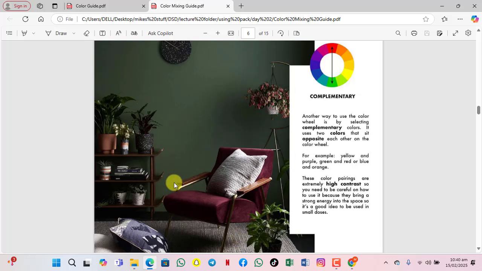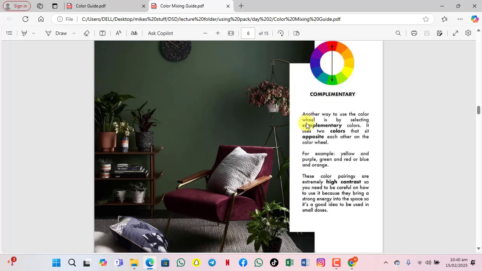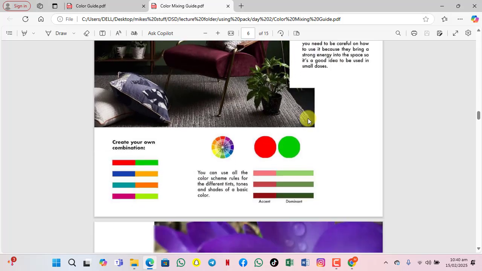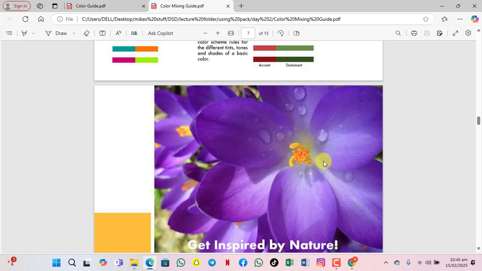So this gives you a classic example of the two there. Then if you select maybe yellow and purple here on the color wheel, okay, nature gives you a classic example of that, of the complementary color scheme. They are opposite on the color wheel, purple and yellow. So it's complementary. How did they come by the color?